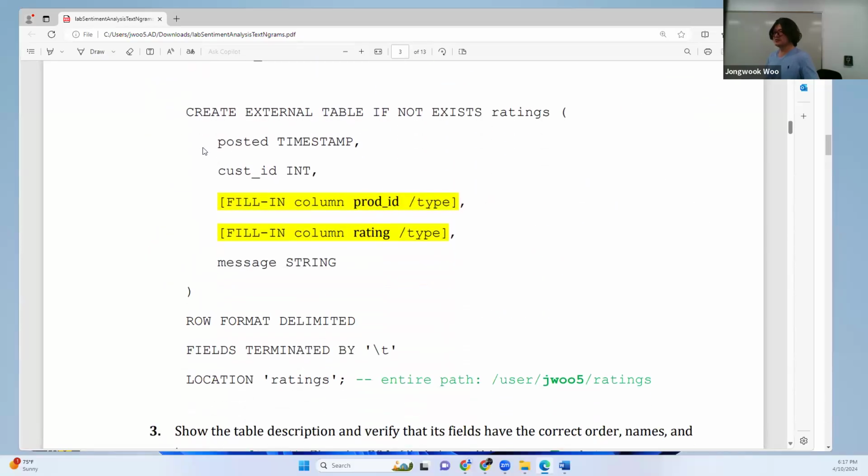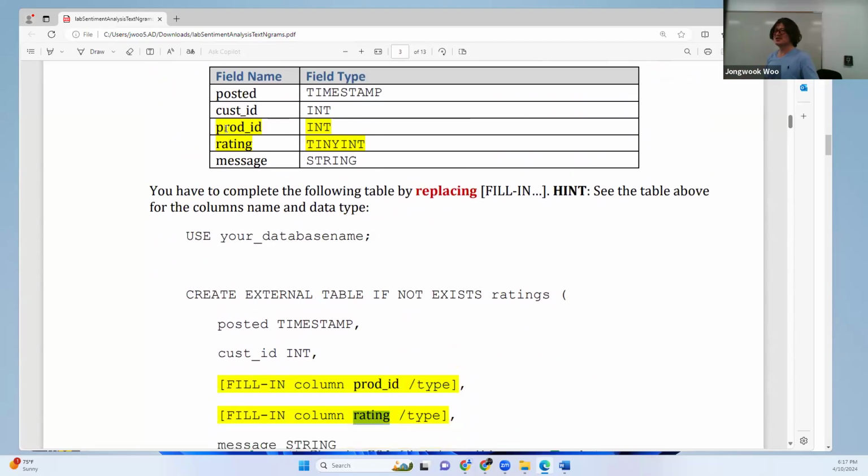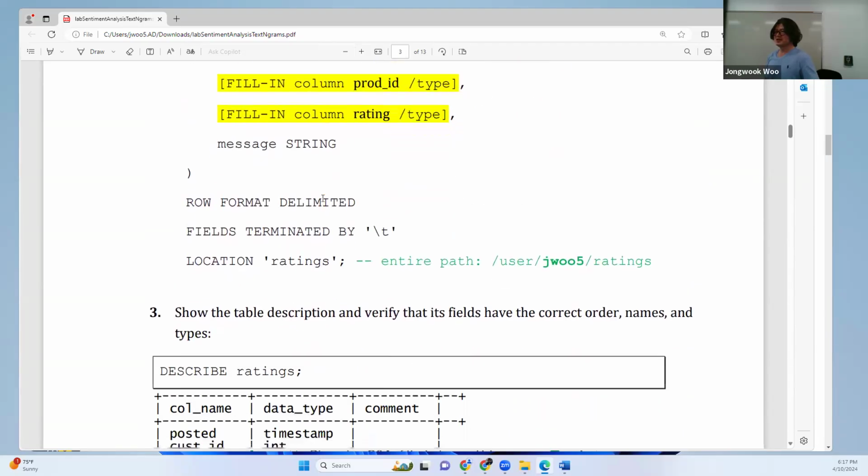For 3 of them, I gave you perfect code, but 2 of them you need to figure out to complete this code. This is too easy, but just in case, I ask you this question. The column names product ID and rating, you need to define them as fields. Okay, I got that. Yeah, it's too easy. Exactly, and the data type is already given, so you can use that for these 2 fields.